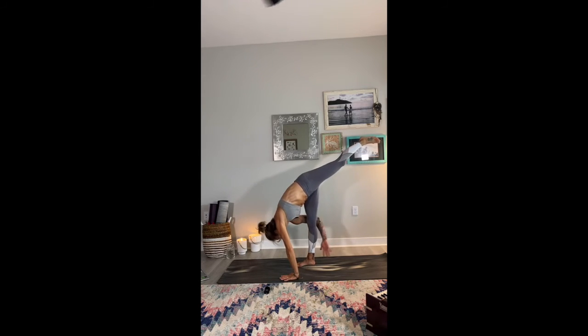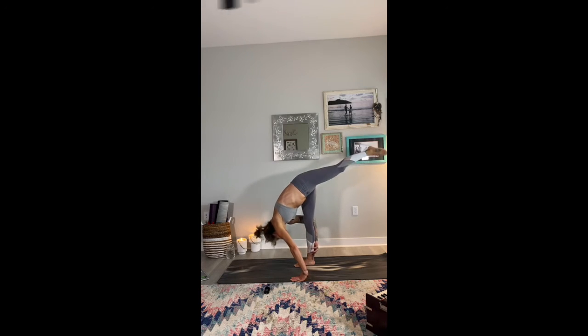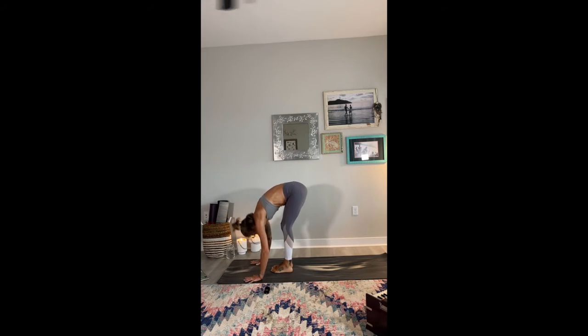Walk the hands back to meet the standing leg. Maybe taking the bind with one hand around the ankle. Maybe both hands. Deep breath in. Deep breath out. One more inhale. Exhale, release the left foot next to the right and just fold forward at the front of the mat.